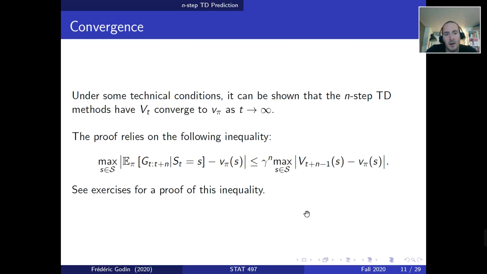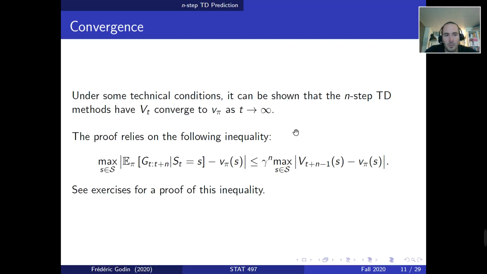Under some technical conditions, which we won't discuss in detail here, you might refer to the book for more precise indications, it can be shown that our n-step TD estimate of the value function Vt will converge exactly to the true value function as t tends to infinity, meaning that as more and more episodes are presented to your agent, which is learning.